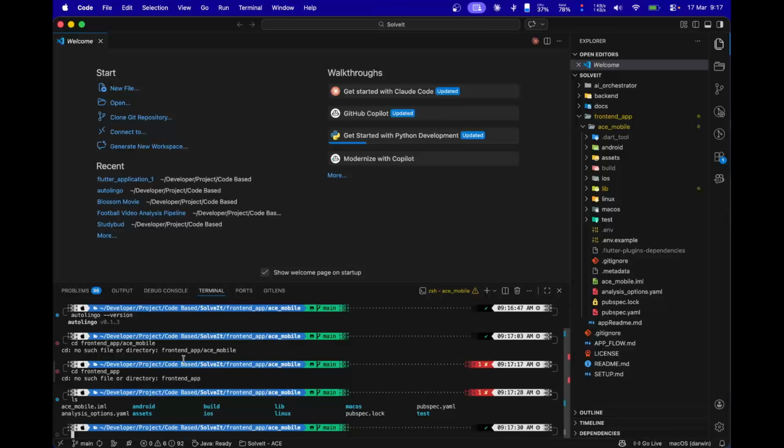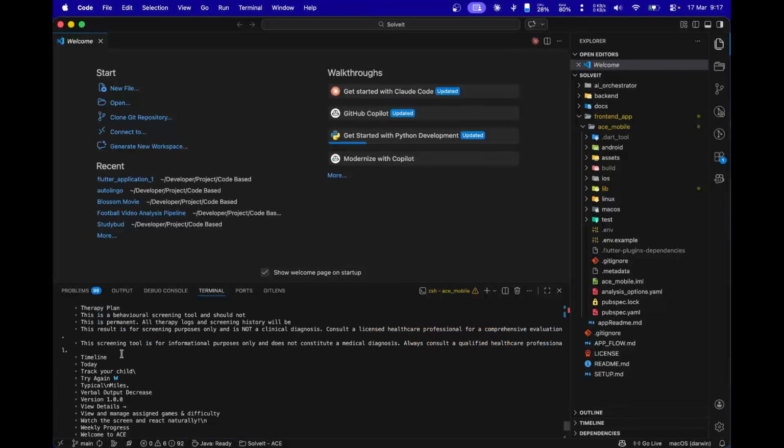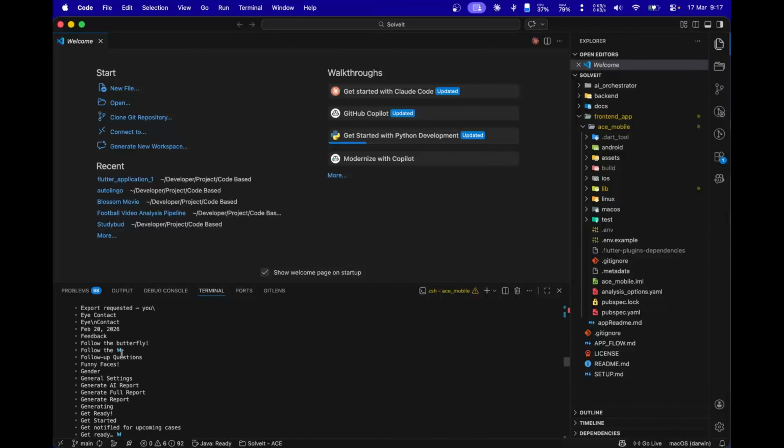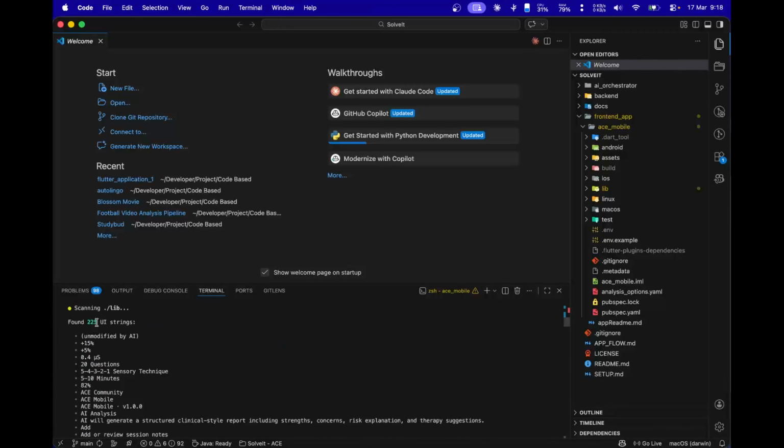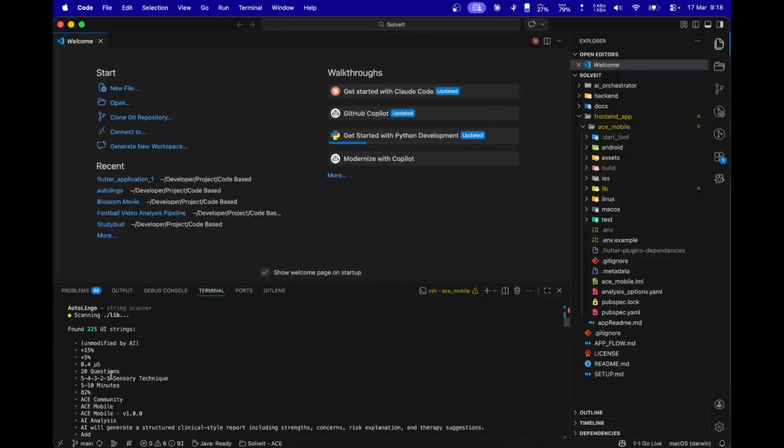Okay, if I just do AutoLingo scan, you can see these are all the commands. It's efficient as well. It was pretty impressive. So that's the scale of it.